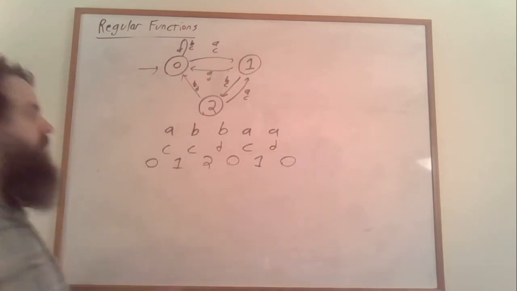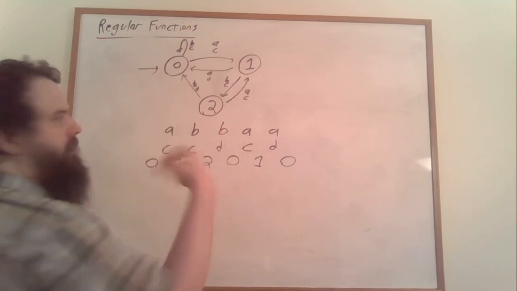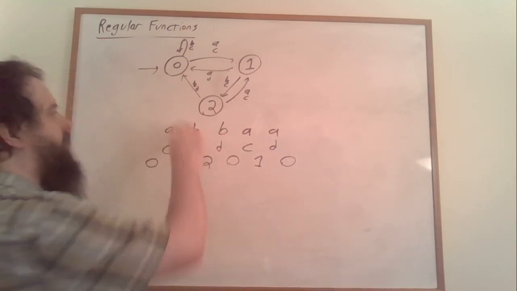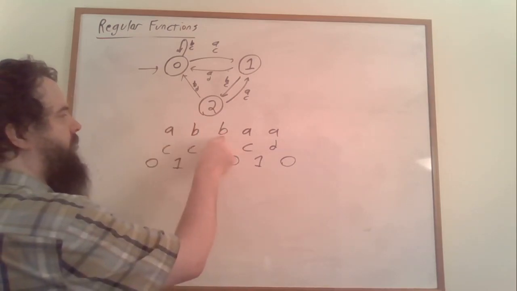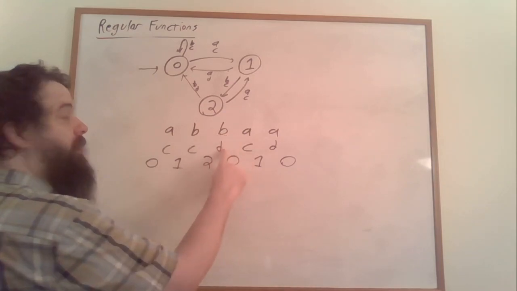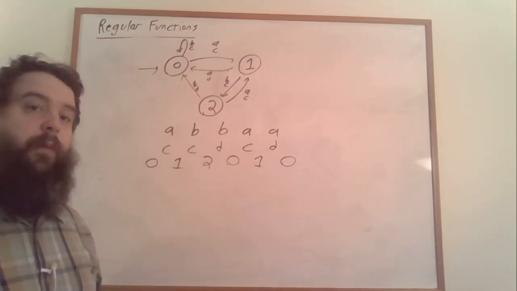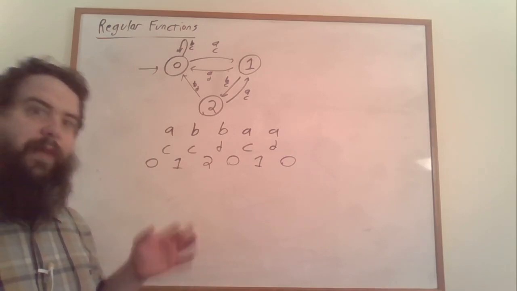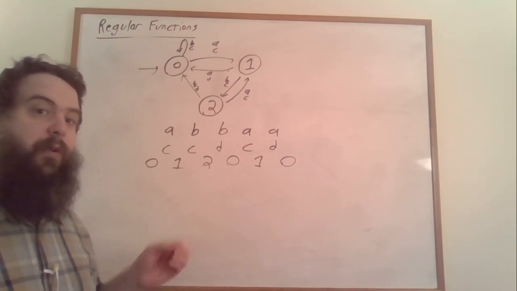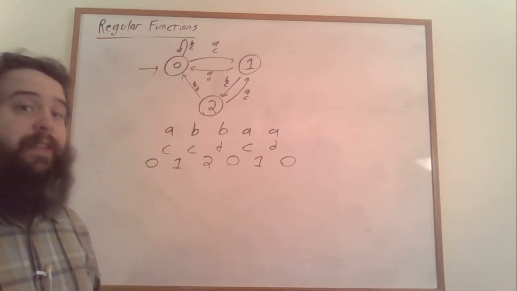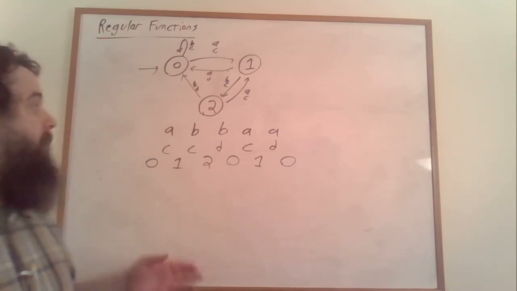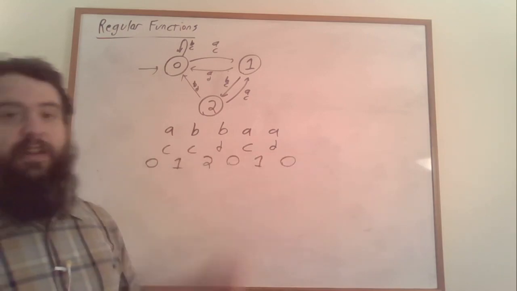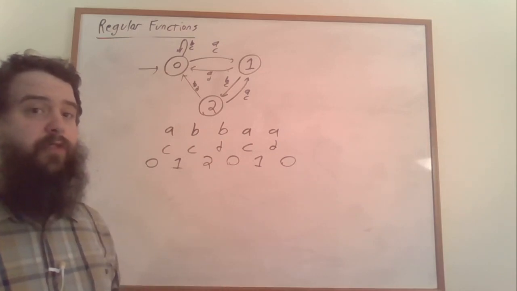Now, each of these output characters depends in a pretty essential way on all of the input characters up to and including the one at that position. But if you remember our examples of regular functions, the really important one, the input to run map, was a strictly causal function. Can we somehow turn a causal function into a strictly causal function?